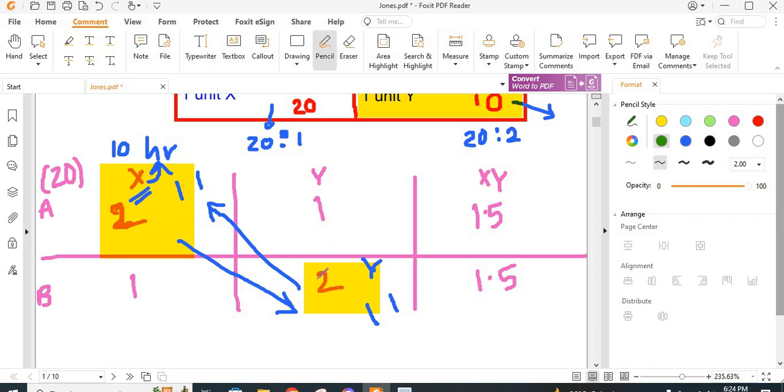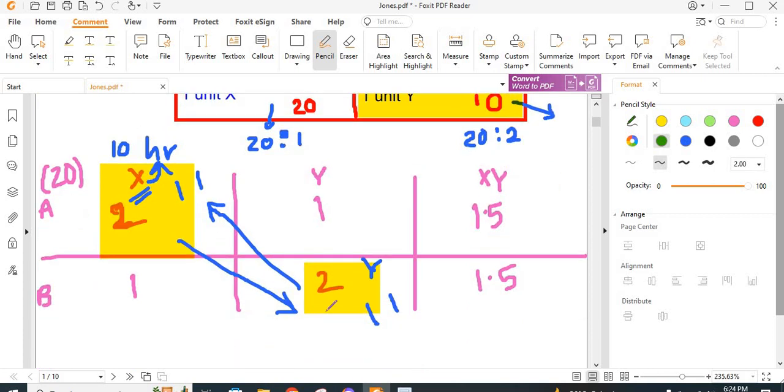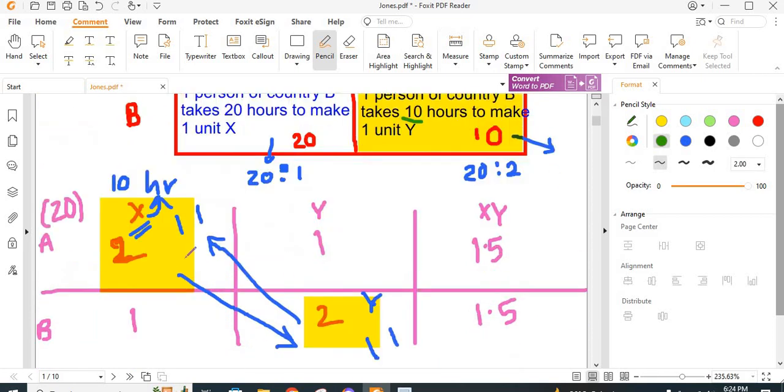The same thing is true for country B as well. Country B is giving up something that is just worth 10 hours to them, and it's getting something that's worth 20 hours to them. They are getting X out of it, which is worth 20 hours to them, and country A is getting Y out of it, which is again worth 20 hours to them. So both of these countries are better off. They have two commodities at hand. If they were to produce the two commodities, they would have just 1.5 units, but now they can have 2 units, 1 unit of X and 1 unit of Y, because they are exchanging.